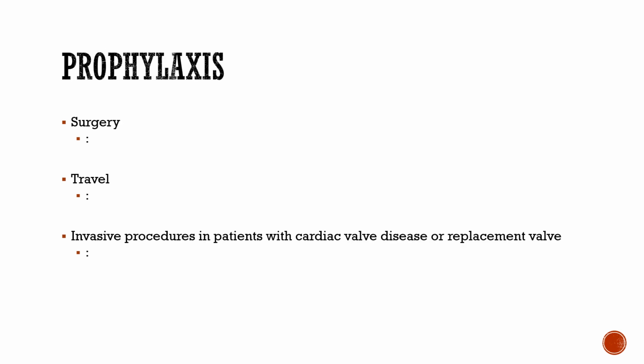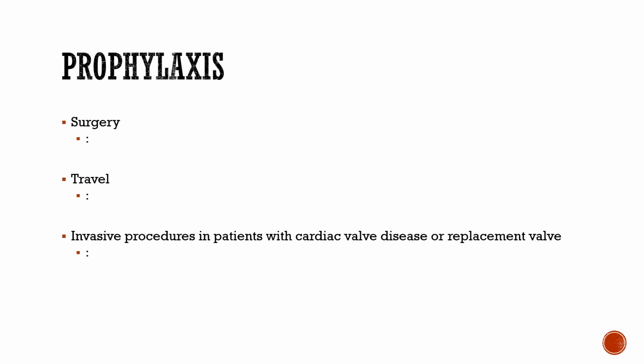There are some times when we use antibiotics for prophylactic reasons. Not nearly as much as we used to. We used to use them a lot for prophylaxis. But there's still a few instances where we use them. Surgery is probably the most common. If you've ever had a surgery or know a loved one that's had a surgery, it's very common for them to get a round of antibiotics, usually prior to surgery. Actually, that's the Health and Human Services recommendation. And then we can have them for a little bit after surgery as well.